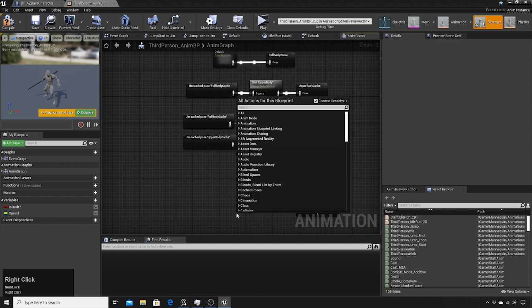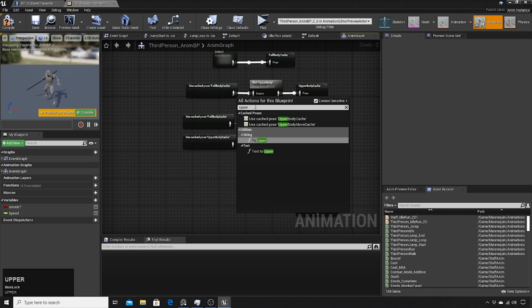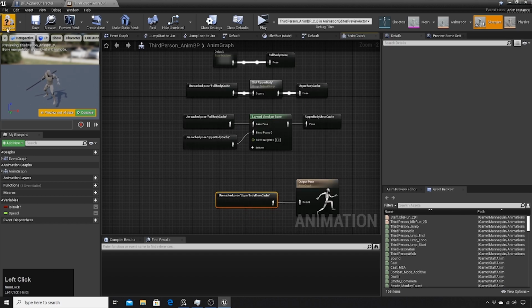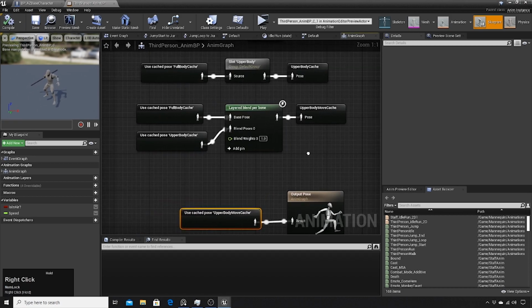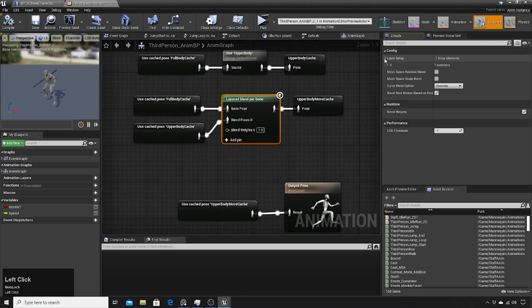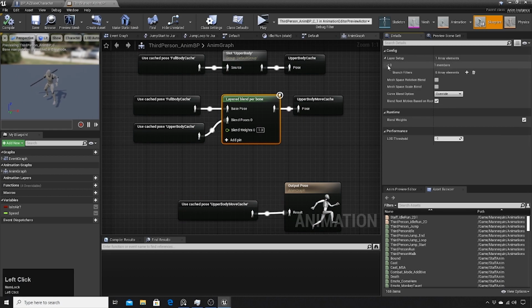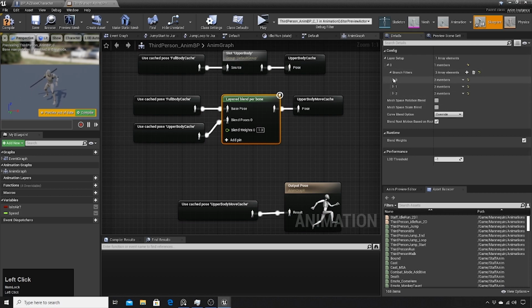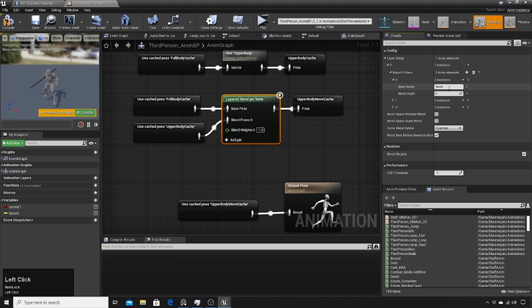And I'm going to use upper body move cache here, but we need to specify the bones or the layers we are planning to blend. Let's add those layers. I'm going to add 3 layers. Let's blend this.